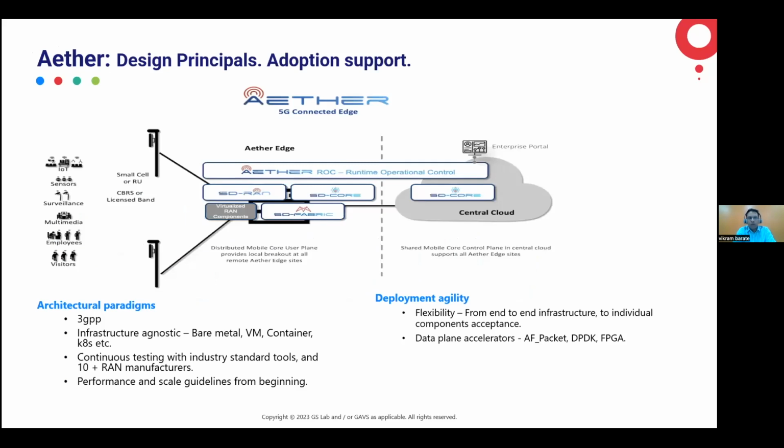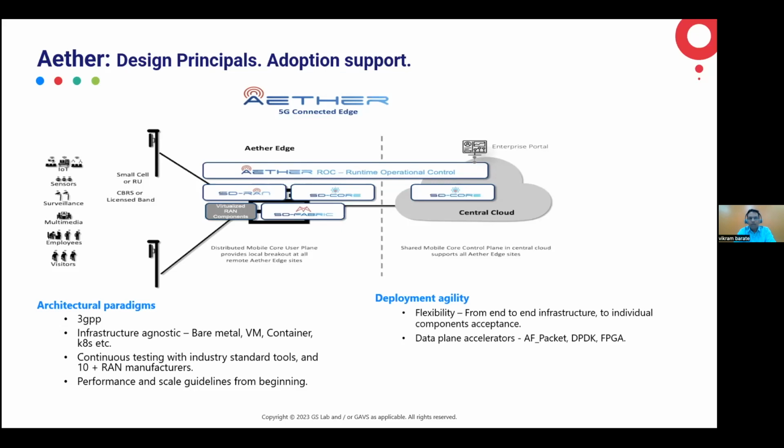Let me cover a few things on Aether design principles. When we started, there were some thoughts put in as very basic design paradigms and guidelines that are being followed in Aether till date. One was that all the infrastructure that we develop has to be 3GPP compliant. So we very strictly follow the 3GPP specification and interface guidelines up to the protocol IE level.